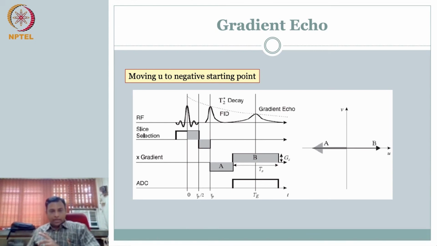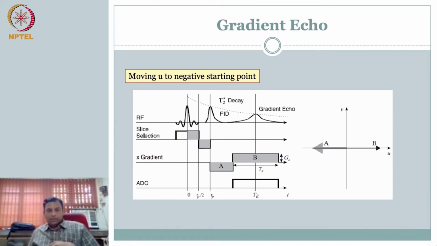So I can also encode this, right? The signal is there. The free induction decay is there. I have a negative gradient, but I am not recording the signal at all. I am not interested in that signal. What I am interested in is that after I apply the negative x gradient, I switch to a positive x gradient. Remember, cunningly how we did this here. We switched the gradients here. Why did we do that? Because there was a slow end, there was a fast end, right, within the slice. When we switched the gradient, the slow became fast, fast became slow, and therefore the signal started to add up.